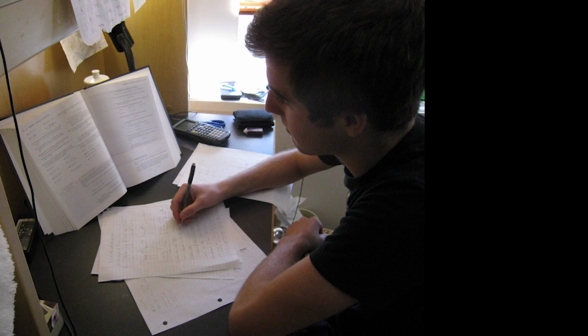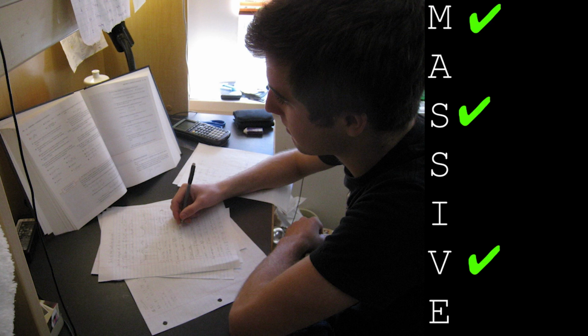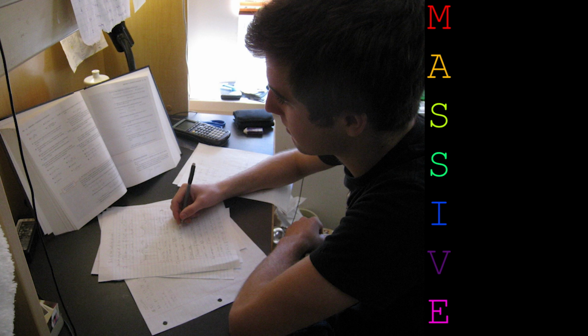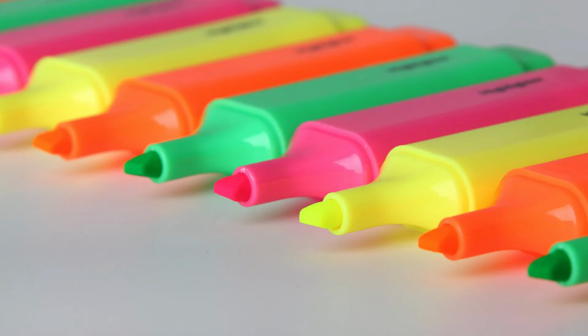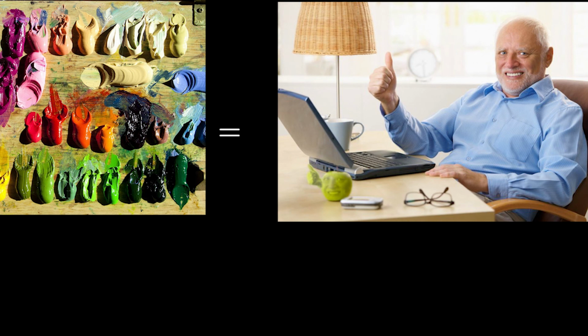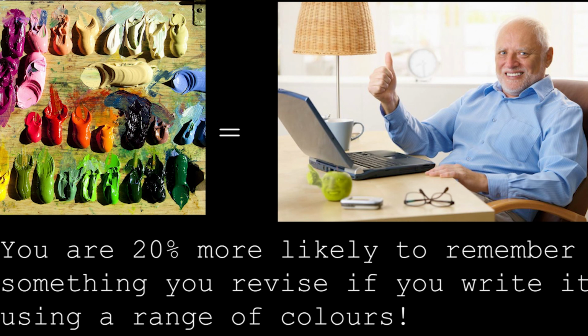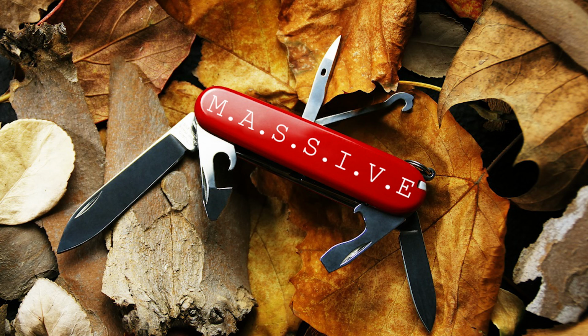In your writing, use it as a checklist. Tally off every time you use a metaphor, every time you use some sensory language. Now when you're revising for the exam, highlight each letter in a different colour. While the answer sheets often say don't use highlighters on these sheets, it doesn't mean you can't go crazy on the extract using all the colours you like. Colours help us remember. 20% more information goes into your brain and is retained if you use colour somehow or in some way when revising. So use everything you have to improve those chances to recall M.A.S.S.I.V.E right.